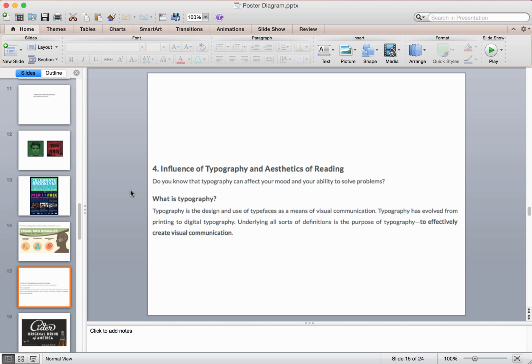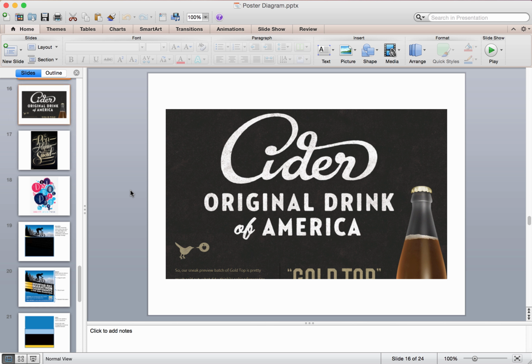The last thing they talk about is typography. And in a study, they found that people who read information that is in a more difficult to read font, they don't memorize that reading the same way that they would if it were a more readable font. So in other words, fonts that are more easily read, the information is more efficiently retained. And we want that. We want the information from our poster to be stuck in people's heads.